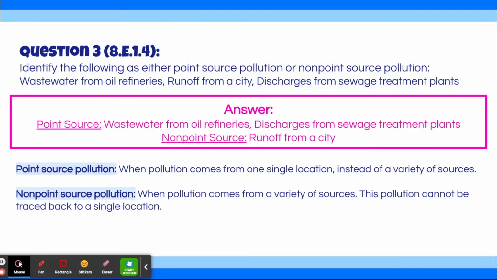The second answer choice says runoff from a city. This is non point source pollution because the pollution comes from all kinds of things in the city. The runoff from just a single city street could collect pollutants like litter, oil leak from car engines, pesticides, and other chemicals that people use on their lawns and other land. Eventually, the pollution that ends up in the water body cannot be tracked to any single source. The last option says discharges from sewage treatment plants. These are point source pollution because all the discharge can be tracked to that specific sewage treatment plant.